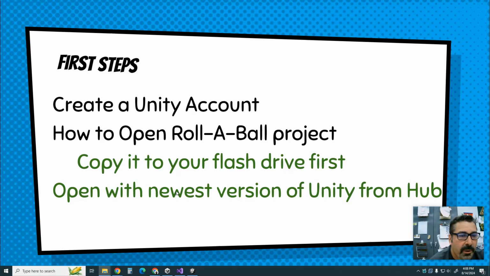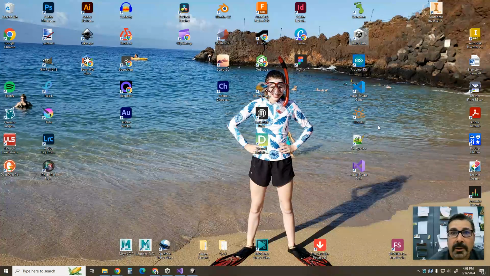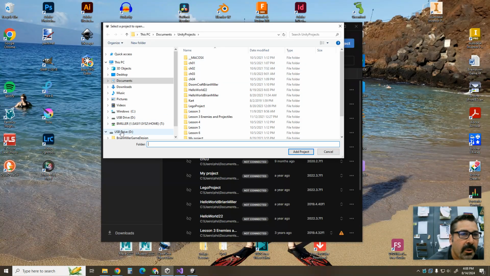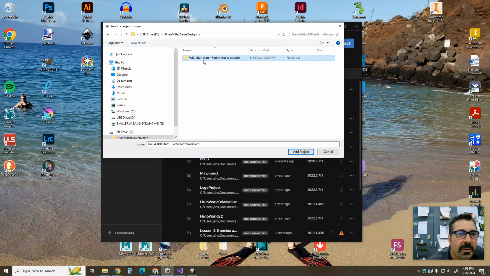The first step is on the desktop, you're going to go to the Unity Hub. Once you get Unity Hub open, you're going to be able to add that project. Once that project on your flash drive has copied over, you're going to add a project from the disk. You're going to go to your USB drive, click on that, and add that project.